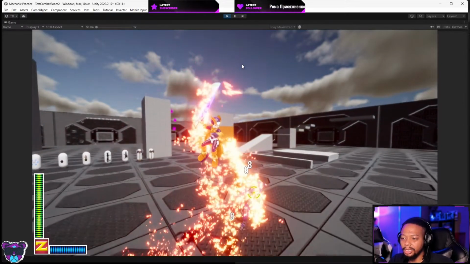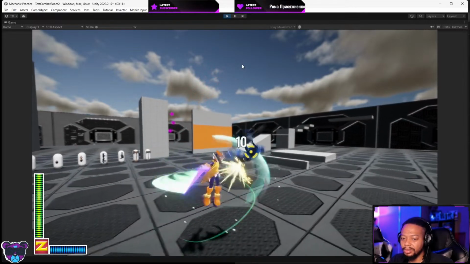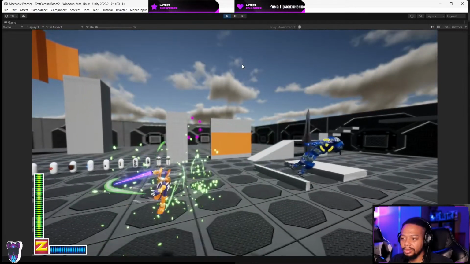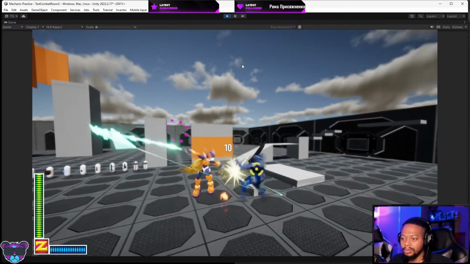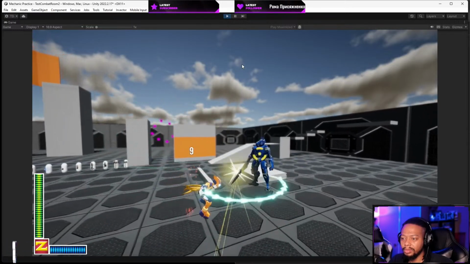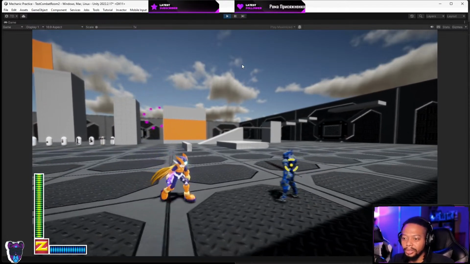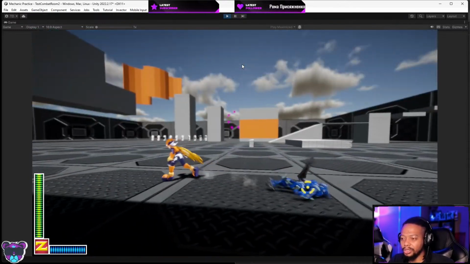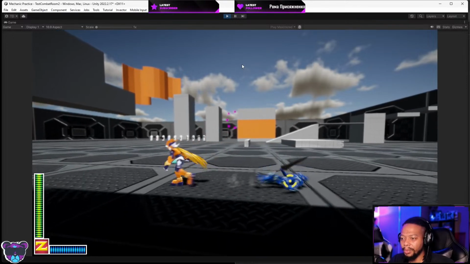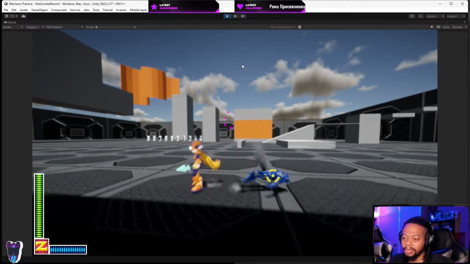I need to check that hitbox. That's whiffing a lot. Oh, I whiffed it. Yeah, so the chain rod lets you grapple to him. It's a gap closer basically.